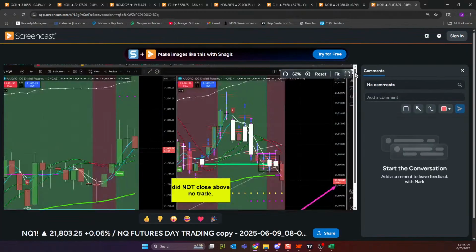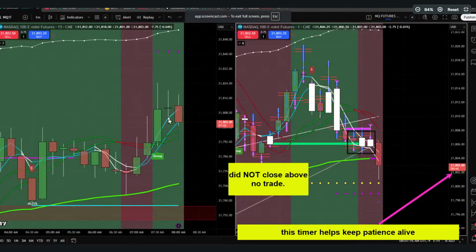This one's in the trend trade section. It's called No Entry Patience. Everything says up on my large chart. My 15 says, man, let's go. And I get back to my mid band and I'm like, okay, I have to wait. I have to wait. I have to wait. And you can actually use the timer.